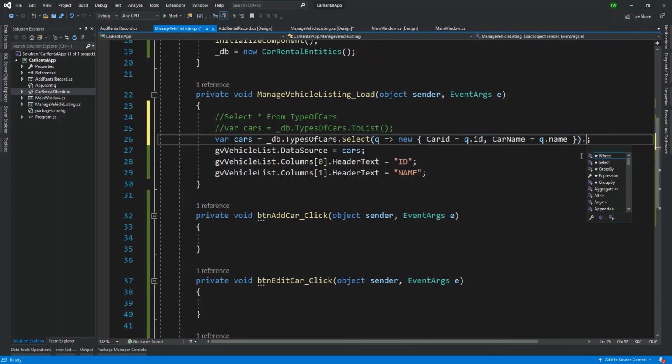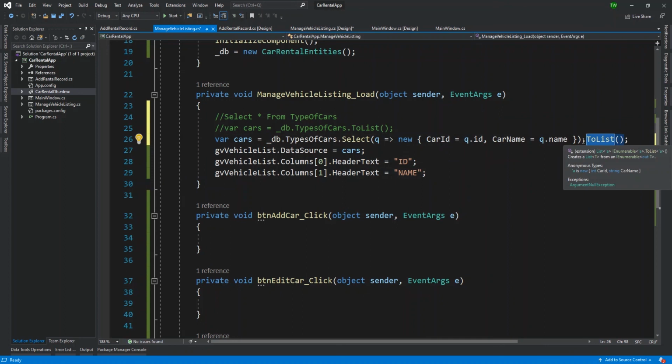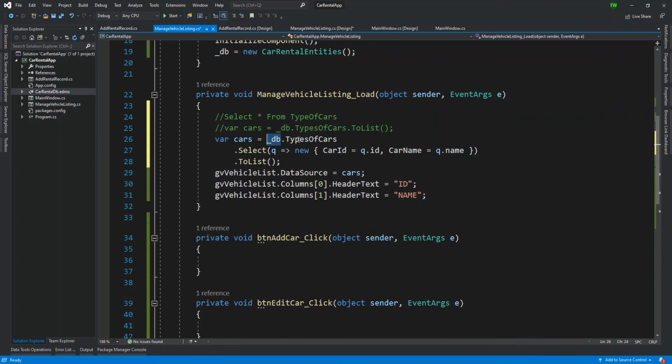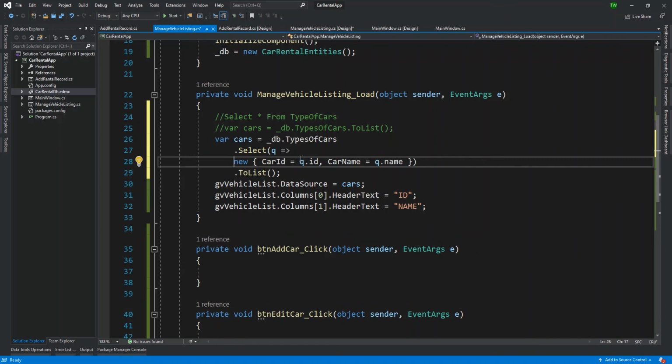But then I would probably want to do a ToList also. So I like lists. Trust me, it makes it much easier: when you do a LINQ query, just make everything a list afterwards if you're expecting a collection of results, right? And then some people would actually break this into multiple lines. So they would do something like the query here, and then they say dot select on another line. And then sometimes they would even break that out a bit more. But I won't do that one though.